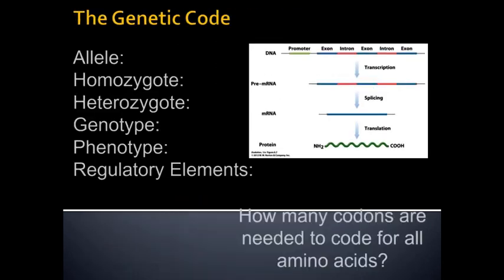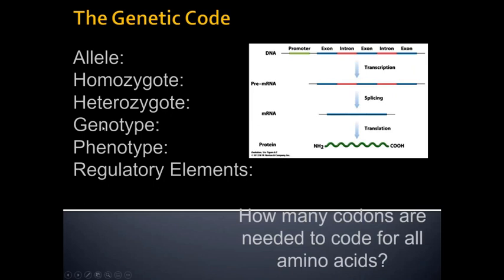Okay, a last couple of terms, I guess, reminders. Again, hopefully you already know this, but if not, and I've used some of these terms already, so this will reinforce it. An allele, again, is a version of a gene. A homozygote is an individual that gets 2 identical alleles, and we will often represent alleles with big letters representing a dominant allele, little letters representing a recessive allele, and you're going to see that going forward in other discussions. A heterozygote has 2 different alleles, and so if you're a heterozygote, those alleles have to somehow get together and decide what your phenotype is going to be. Dominance versus recessive, codominance, so on and so forth.